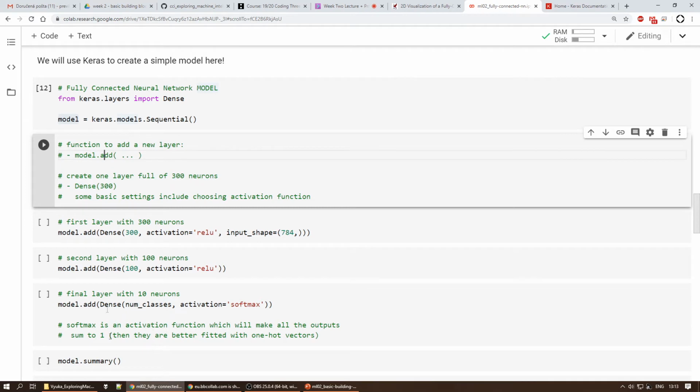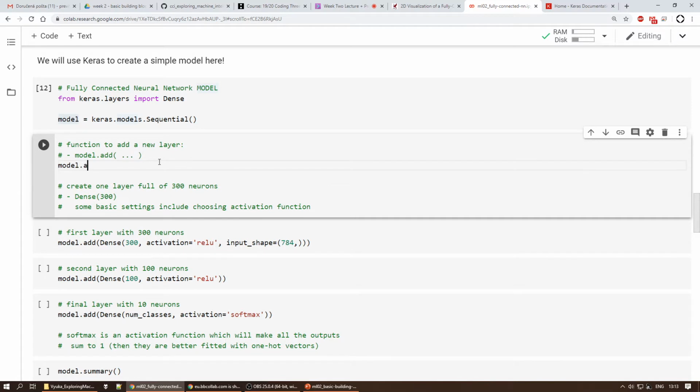The way you add a layer into the model is just saying model.add. It will figure out where the model currently is, and just at the end of the current model will start attaching whatever you give it.